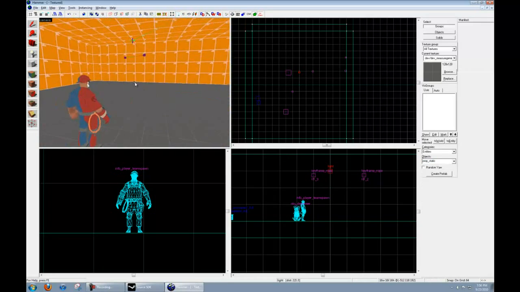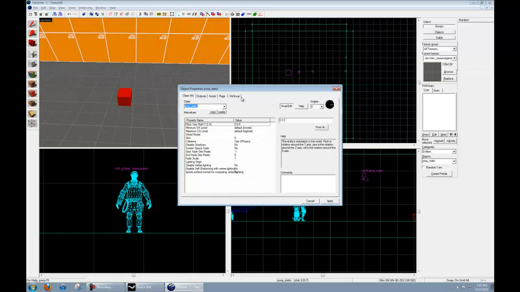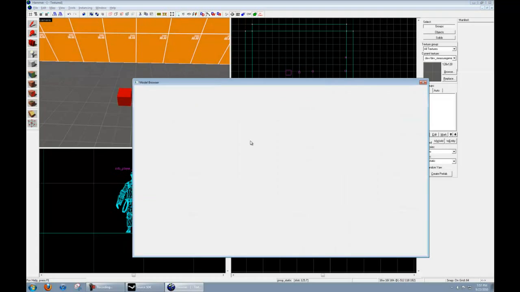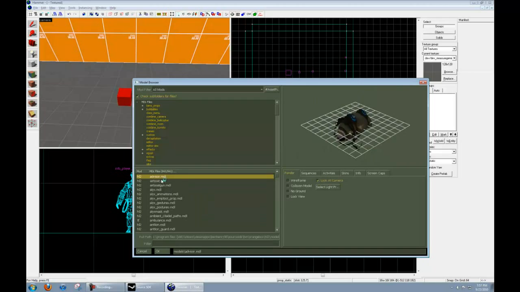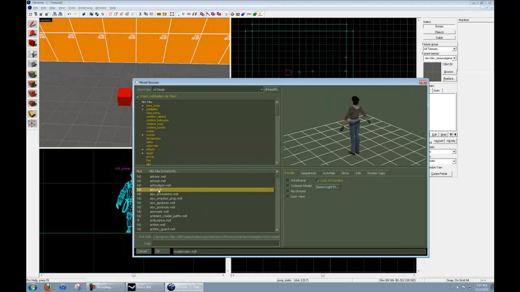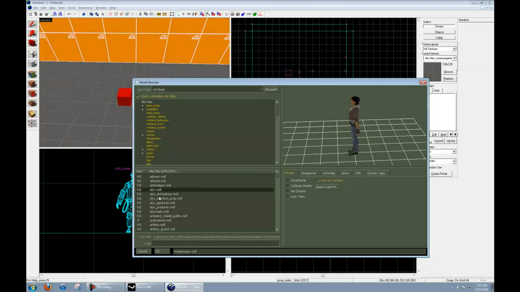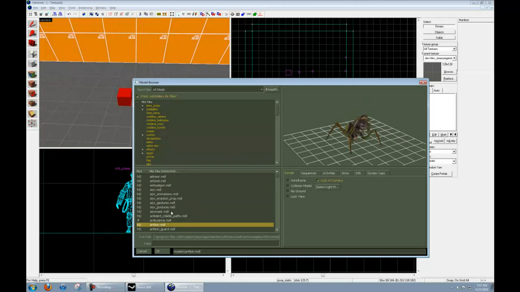Now, what is a prop, you say? Well, a prop is basically like a model, and I can't explain it much more, but we'll just have to jump in. Hit Alt Enter. Now, the most important out of all these properties is World Model. Go ahead and click this, backspace out of here, and you've got all these props, hundreds, even thousands of props, like the Alex gun and Alex herself and all these different ambulance and antlion.